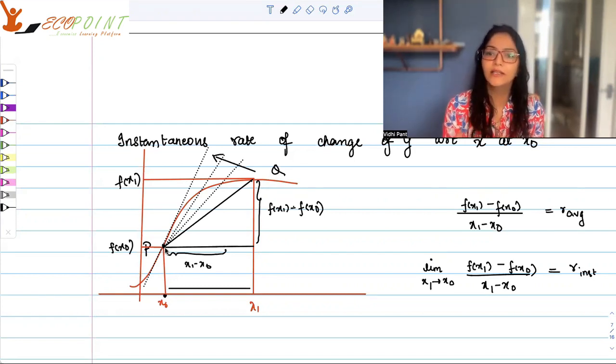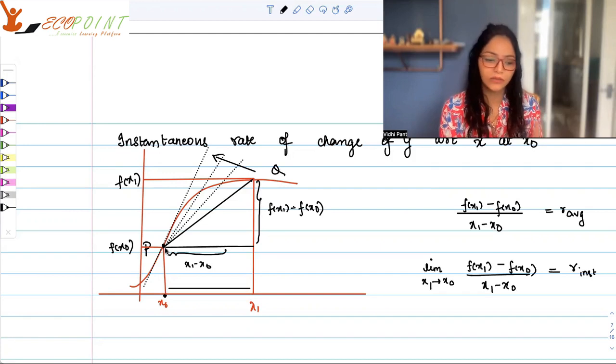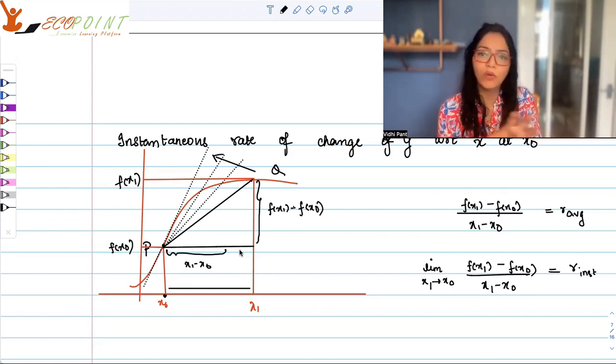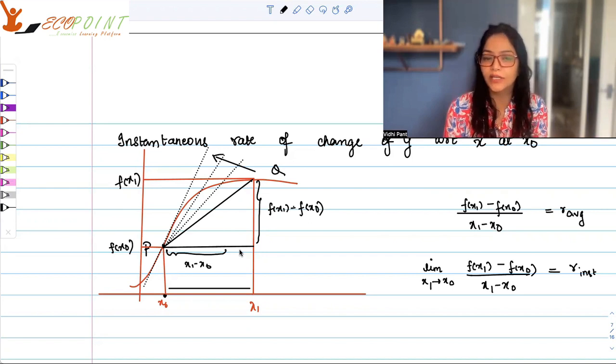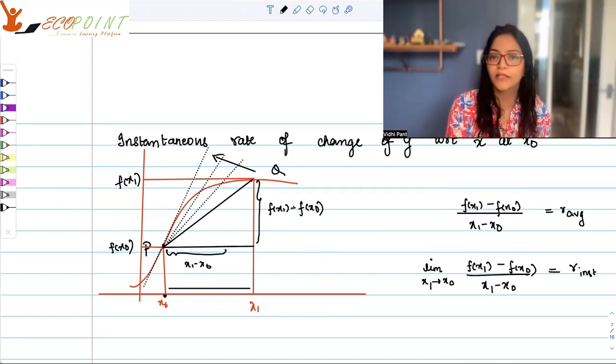So here again, I will repeat myself as I worked with you in tangents also and velocity also, that it doesn't mean that the change is exactly 0. No, then of course this number will not be defined. We're not saying that, but it's very close to. It's almost at P. It might not be exactly, but it's almost at P when x1 and x0 are so close to each other. And that's how you define instantaneous rate of change.